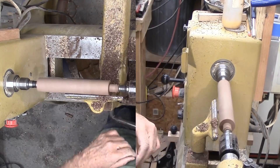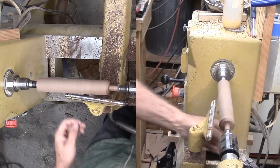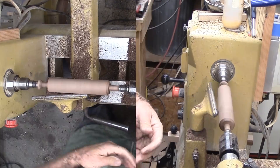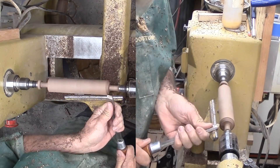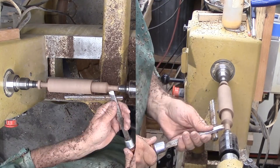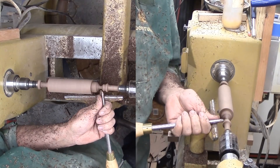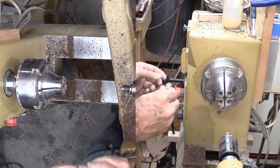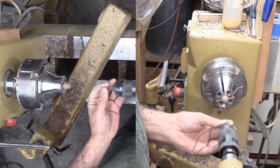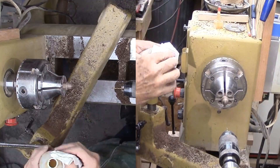Now for the finials. I have a piece of walnut between centers. Before any shaping, I like to cut a tenon on both ends. With a tenon, I can later hold the finial in my long nose jaws for final cutting and finishing. I want to start the shape at the base. Since my top finial is very short, I'm doing most of the shaping now. After sanding, I took the wood over to the saw for cutting, then remounted it into the long nose jaws for finishing and drilling for the hanger.